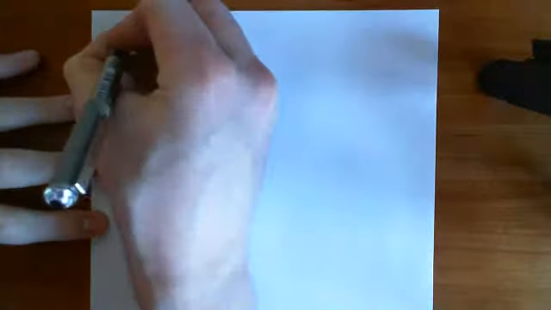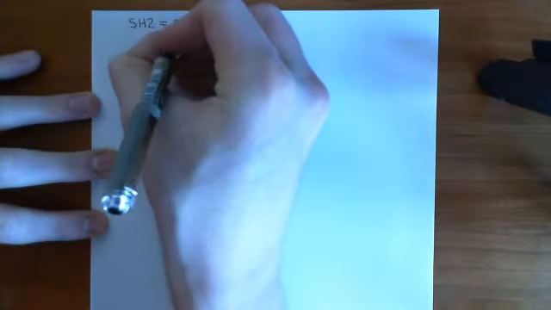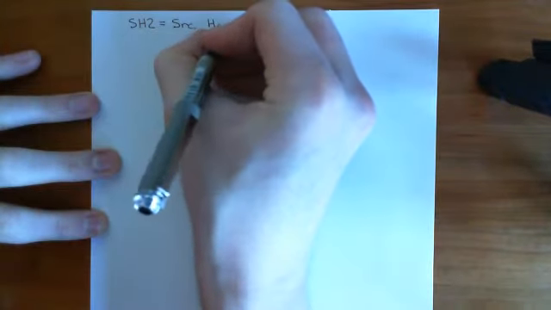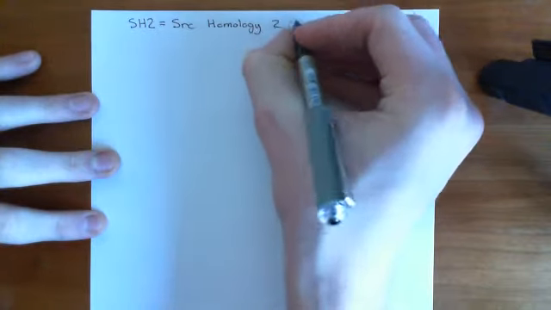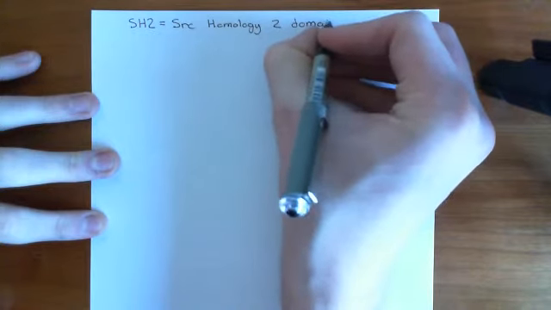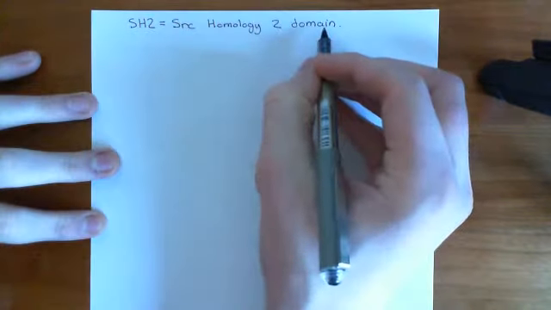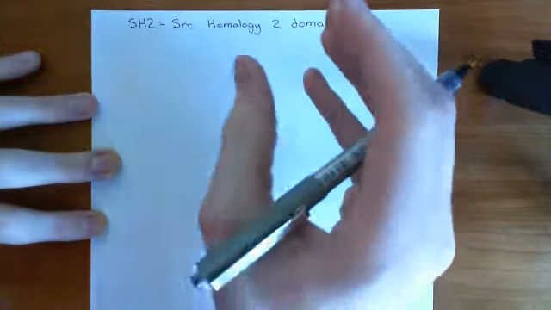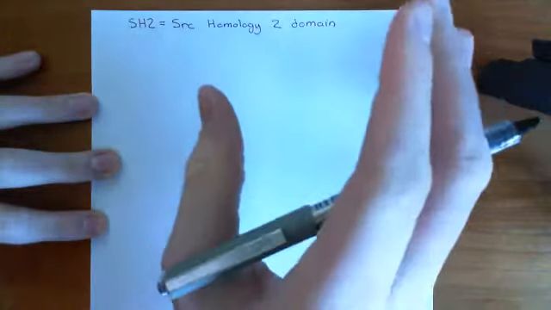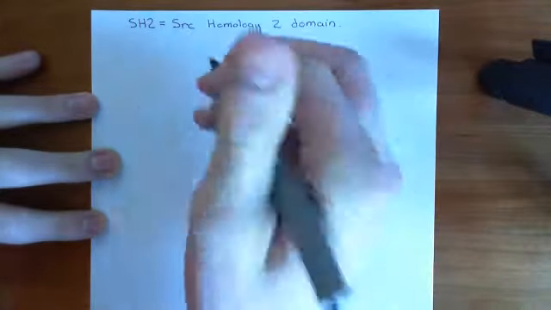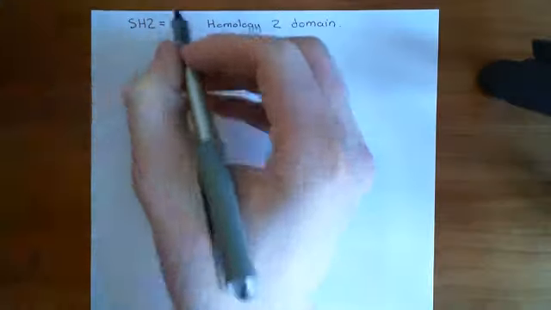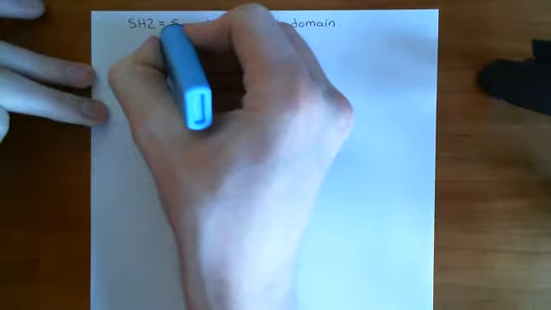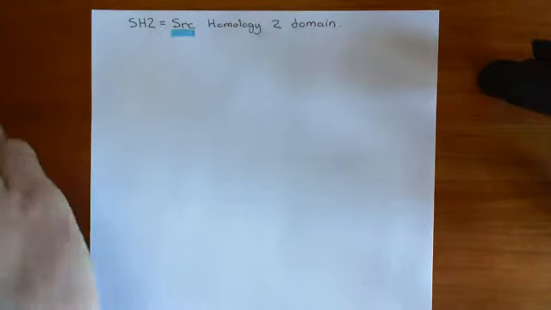So we'll start with SH2 domains. These are more common by far than PTB domains. SH2 stands for Src homology 2 domain. So the S is for Src, the H is for homology, and the 2 is for 2. These are domains that you find in a huge number of different proteins, and it's just a conserved structure that you can find in many different proteins which will bind to phosphotyrosine residues, at least generally. It was originally found in this protein called Src, which is actually a cytoplasmic tyrosine kinase enzyme.